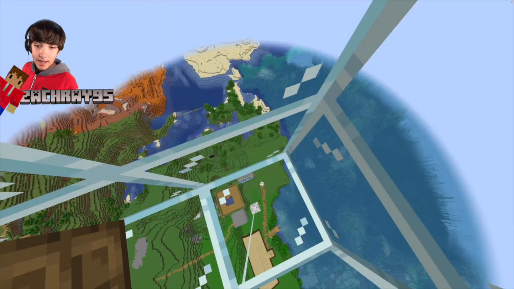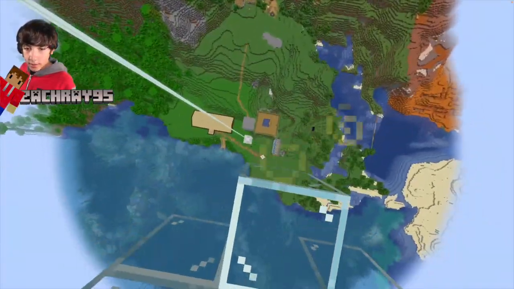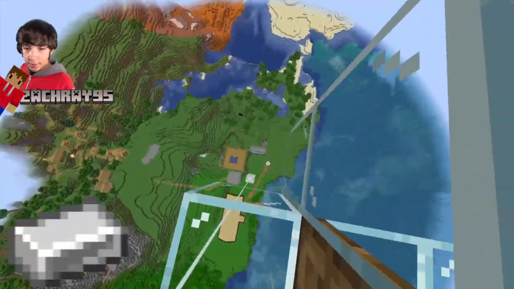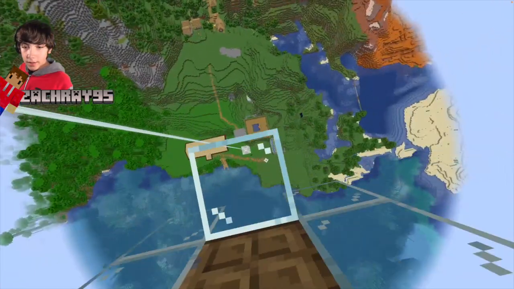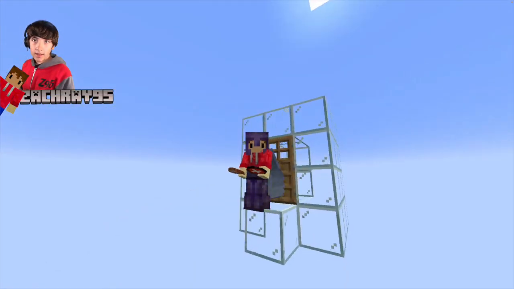As you can see, I am in this glass box in the air over all of the industrial district, AFKing at the iron farm, the cactus farm, and the sugarcane farm, and we are getting ready. And as you can see, I'm also in F1, meaning you cannot see my levels.